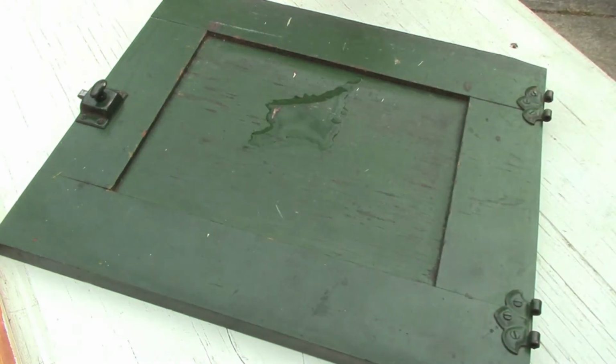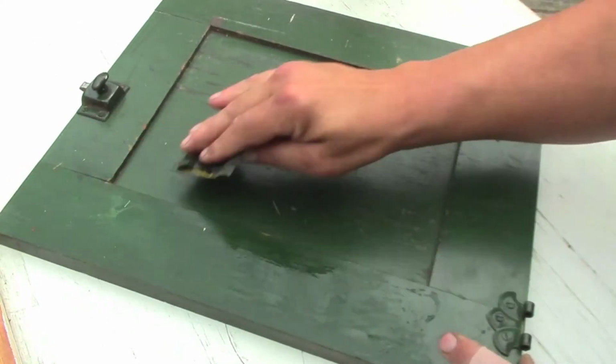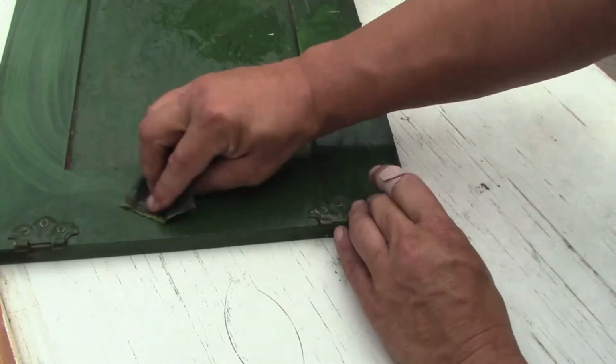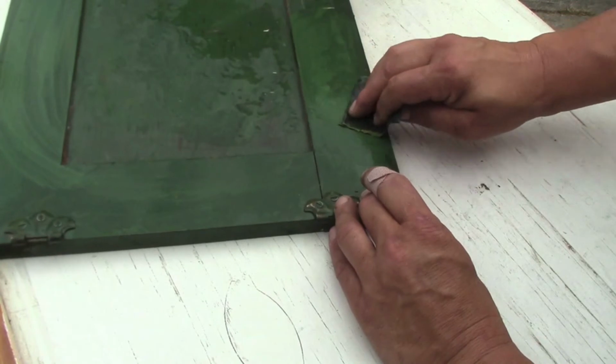Wet sanding with 400 grit sandpaper both cleans and smooths the surface. It's important not to use too much water, especially with wooden objects. Rinse, dry off, and allow time for all moisture to evaporate before applying the clear protective finish.